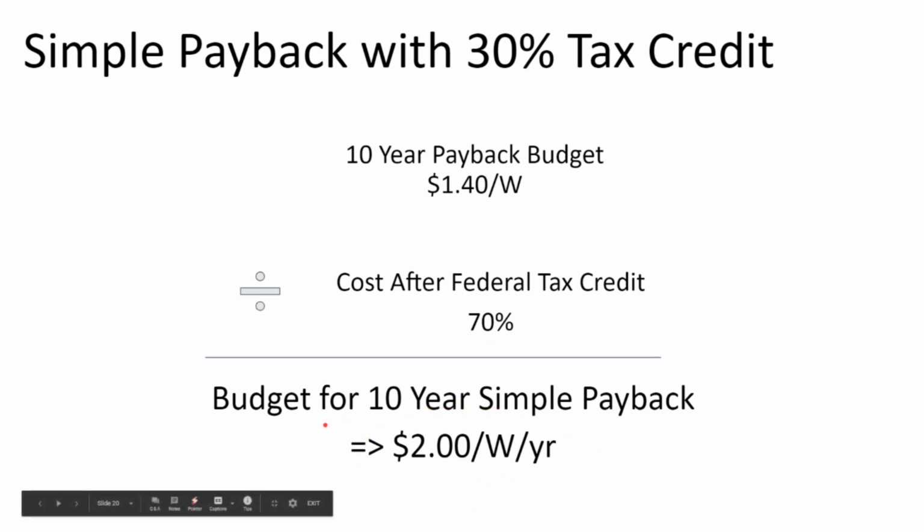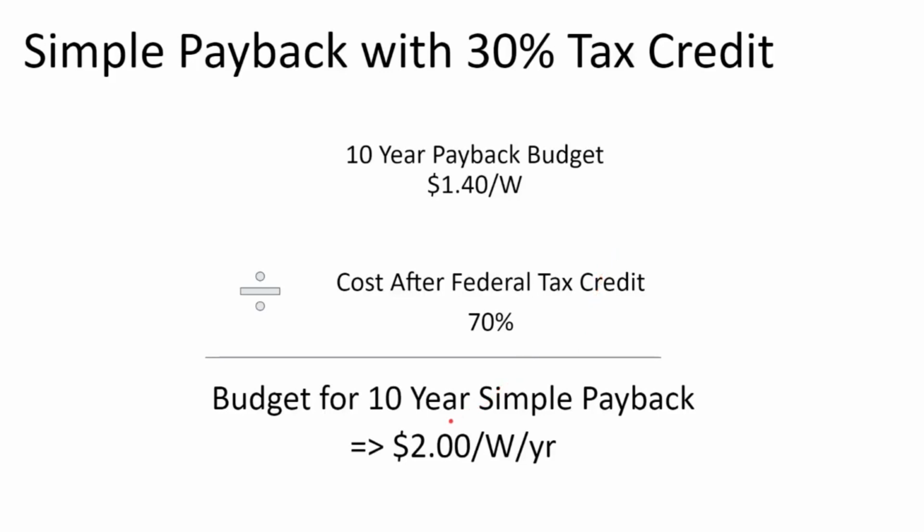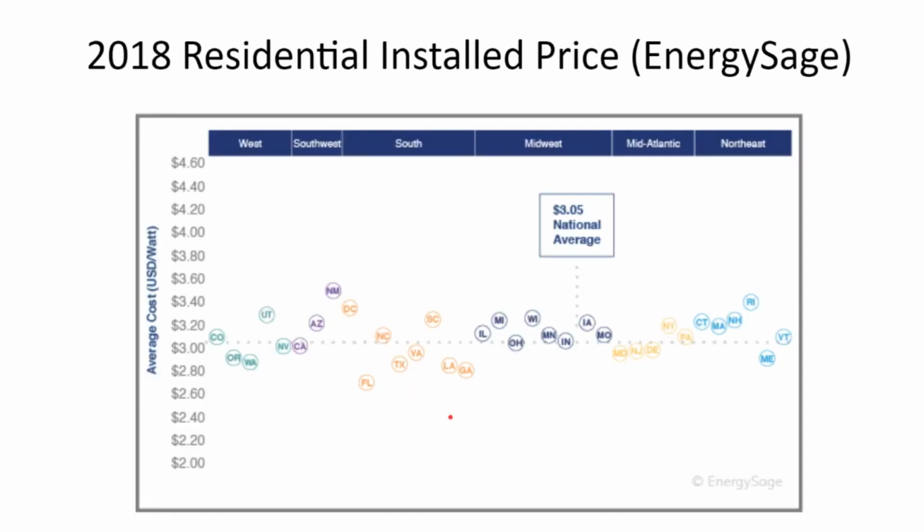According to 2019 solar installation pricing provided by Energy Sage, the average solar installation pricing is closer to $3 per watt. Applying a 30% tax credit, 1.4 kilowatt hours per year per watt production rate, and the 10 cents per kilowatt hour electric rate, the simple payback on a solar array installed at $3 per watt would be 15 years. In other words, simple payback is primarily a function of the production rate of the solar array and the electricity value that the solar array generates.